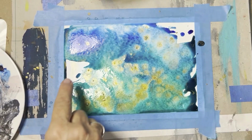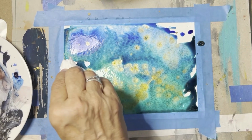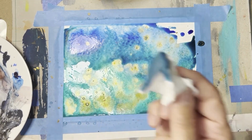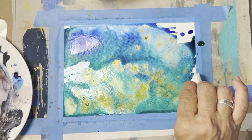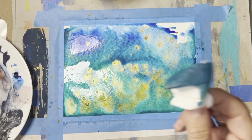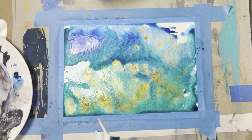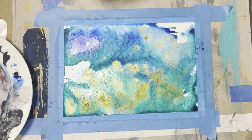So I'm having a little bit of a pull happening here. What I might do is just use a little bit of tissue. I sometimes use toilet paper as well, which is what I've done, clean. Okay, so you just absorb it like that. Same with here, just like that. Okay, see what happens. You can also use scrunched up paper or plastic if you want to create a little bit of a shape. So I'm just going to have a go at using a little bit of paper.